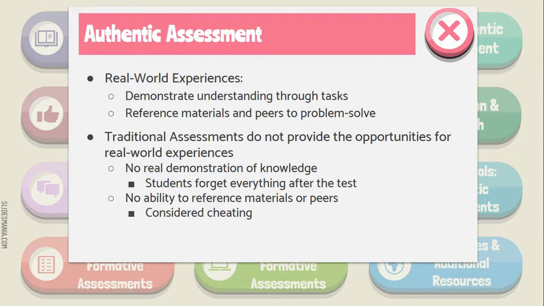So traditional assessments don't provide opportunities for these real-world experiences. Traditional assessments are in this bubble, so there's no real demonstration of knowledge, right? They forget everything after the test. And most of the time with traditional assessment, students are not allowed to reference materials. They're not allowed to talk to their peers. They can't look at anybody else's paper, right? That's considered cheating. But in reality, we don't work in this little bubble where we can't go back and reference our materials or talk to people.